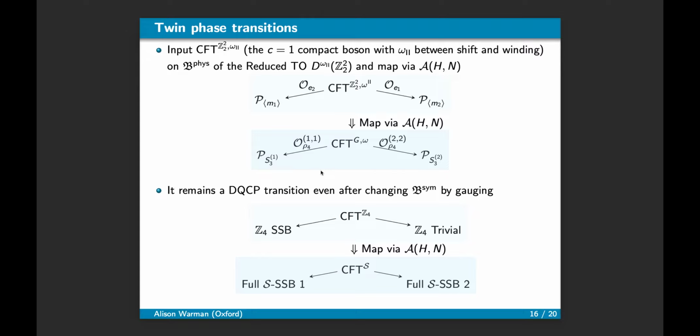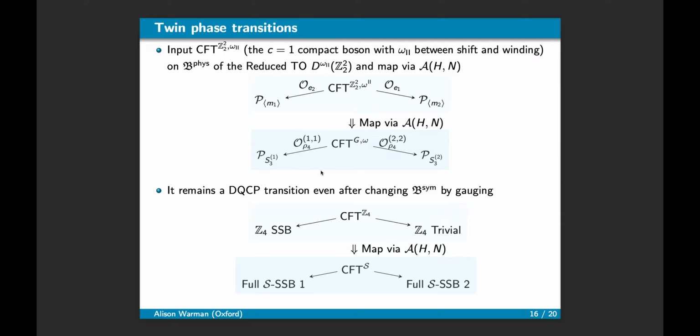a non-invertible symmetry. So here I'd like to comment that it's important to have these non-invertible symmetries in order to obtain twin phases, because if we just had abelian groups, then gaugings would still give us abelian groups. So if we had just simple abelian groups, for example, with no anomaly or with so-called cohomologically trivial anomaly, so if we just had invertible anyons, then gaugings would give back an invertible group symmetry, so there would be no non-invertible symmetry. And for an invertible symmetry, there's only one full SSB phase.